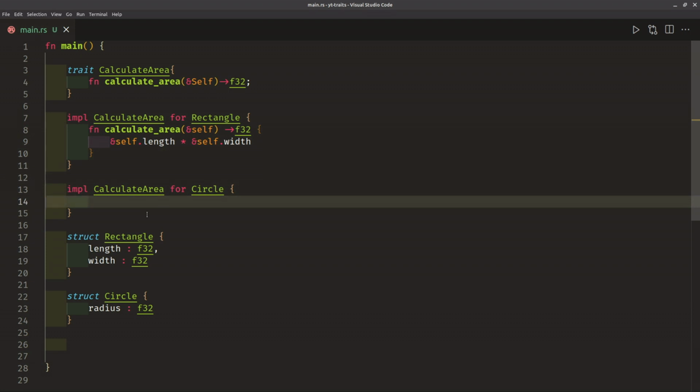Yeah. Here we'll do calculate area. So what I'm putting on line 8 matches line 4, and also line 14 that matches as well, because the whole point is that we want a function name which we can use across different types, which will come from the structs. We'll do ampersand self.